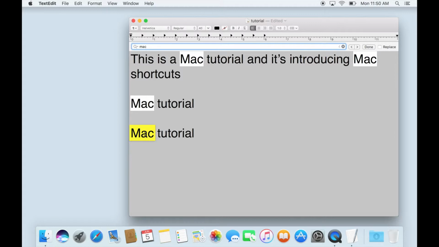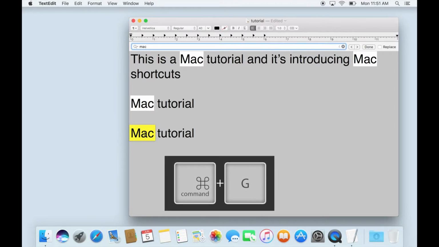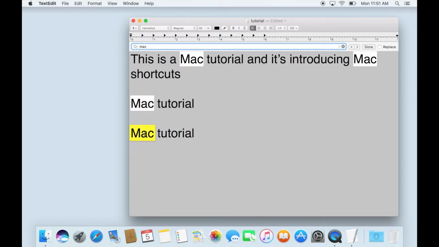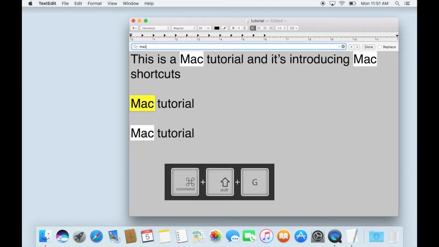So if you want to find the next occurrence for this keyword, then what we do is we press Command G. So you can see the next occurrence here on the top. Then again Command G, again Command G. So this is moving forward. It is showing the next occurrence of the same keyword. Now for example, if I want to search it backwards, then I press Shift Command G, Shift Command G. So now I can go backwards searching my keyword.